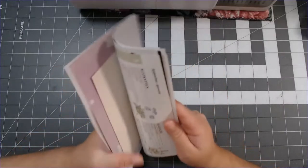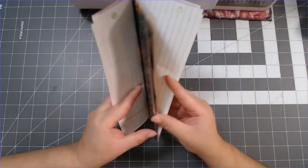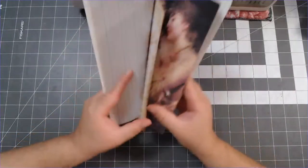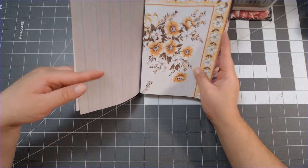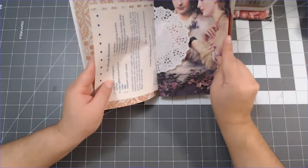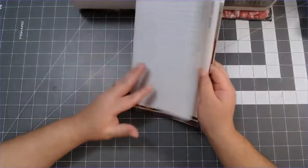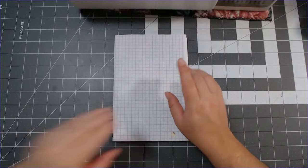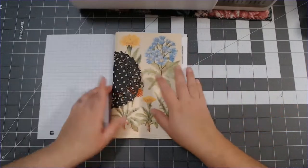Okay, so let's do this signature here. Again, they're all pretty much the same pages. Of course, book pages are different, but they all kind of go in the same order. Oh, there's a giant handkerchief that I just used as a pocket in the last journal here. They look so cute. I'm so excited. Just put a bunch of random pages in here. I had to get more graph paper because I guess I finished it off at some point.